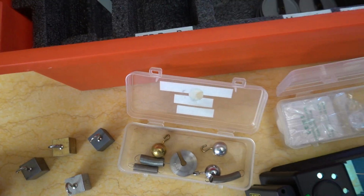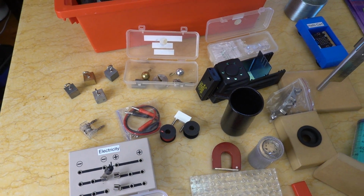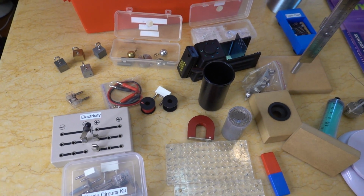And that's about it. There's a lot to do, and it should be interesting to put it all together.